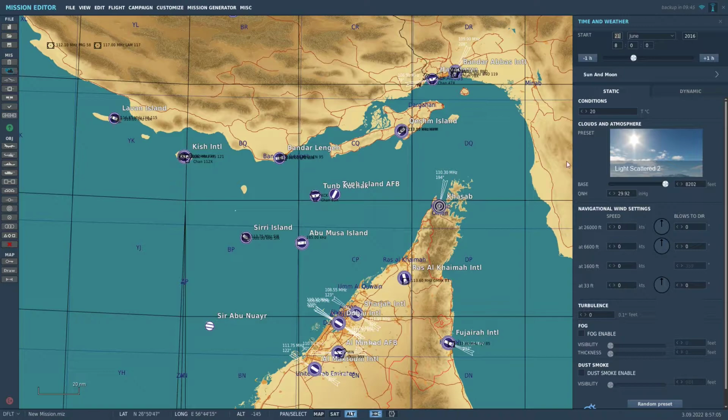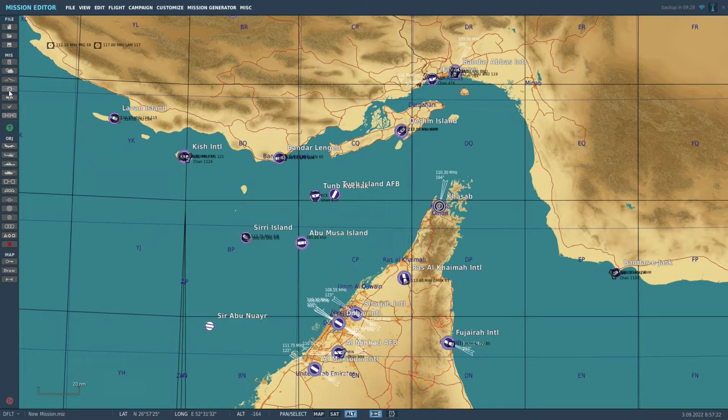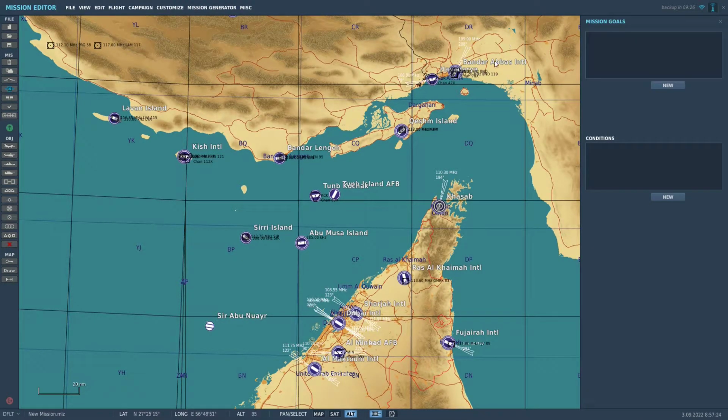Next up you set up the weather and of course time. And here are the triggers. I will do a separate video on it, so I won't go through it in this video. And then we have the mission goals. I rarely use this and I don't find it too useful. If you're creating a full-fledged campaign you will use this, but if you're only creating simple missions you don't really need it.